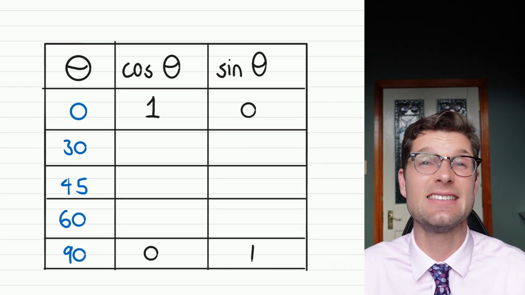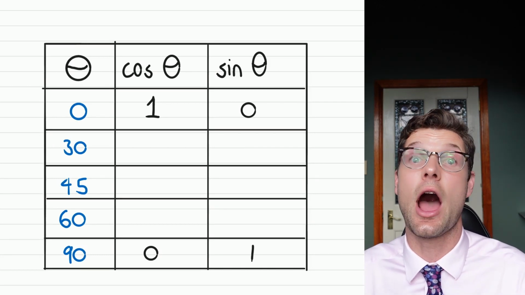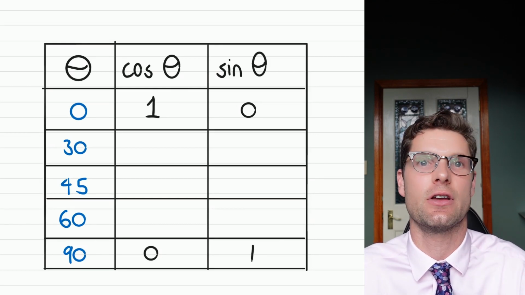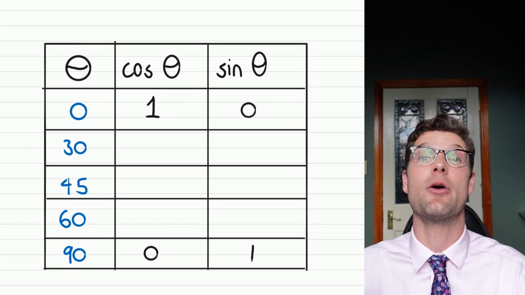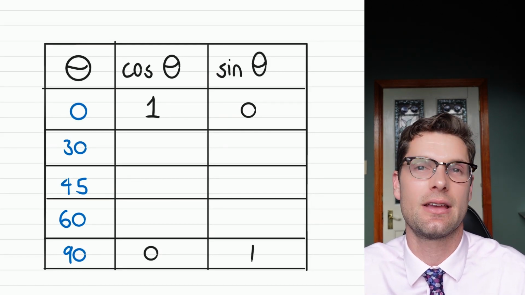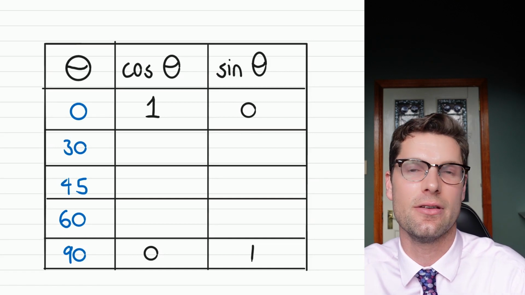So the way that I remember these is that cos and sine are complementary of each other. That's actually what cosine means. It means complementary of sine. So in each one of these, they're going to be the opposite. And we can see here that cos 0 is equal to 1 and sine 0 is equal to 0.